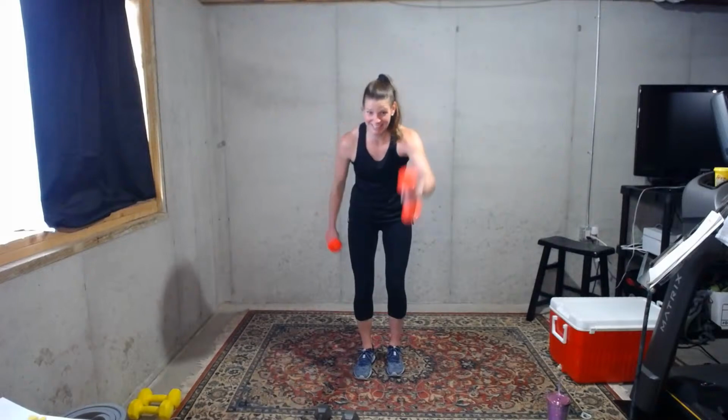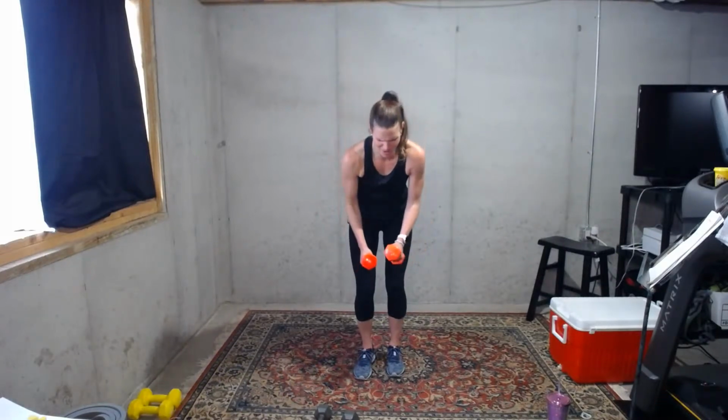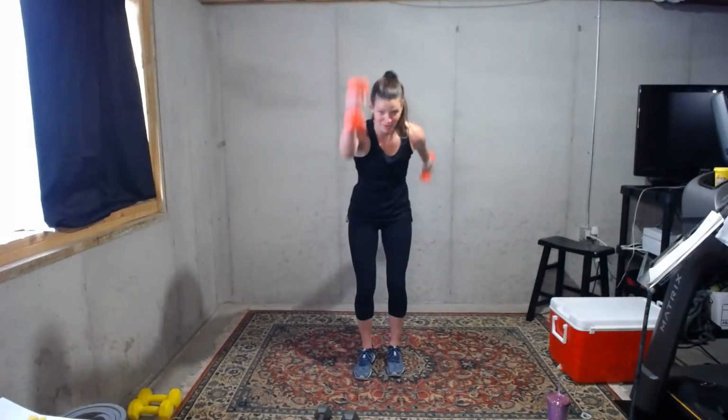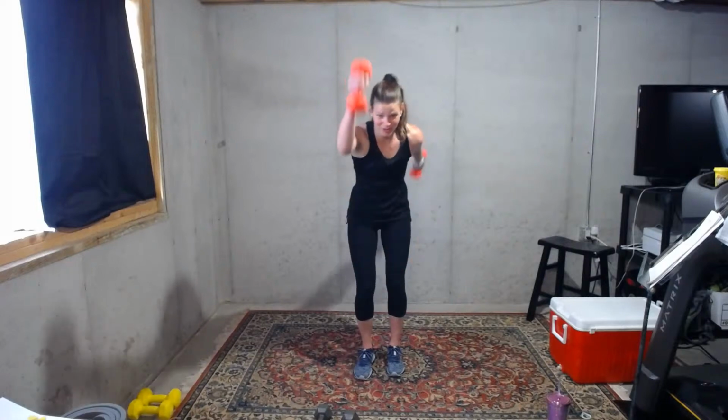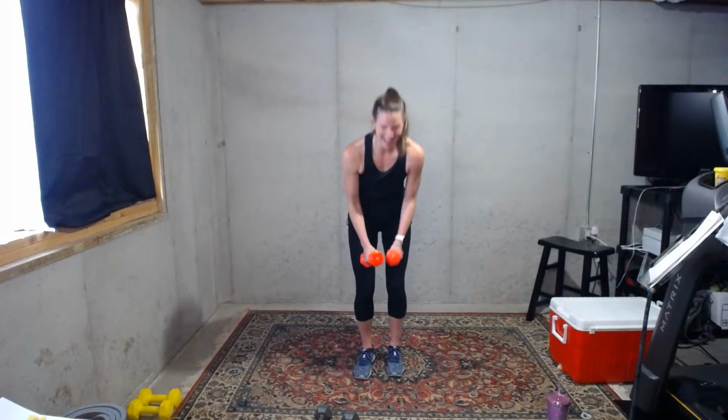Now that left side leads right here. Eight, seven, six, five, four, three, two, one more, and rest. Go ahead and set those weights down. Great job on your back track.